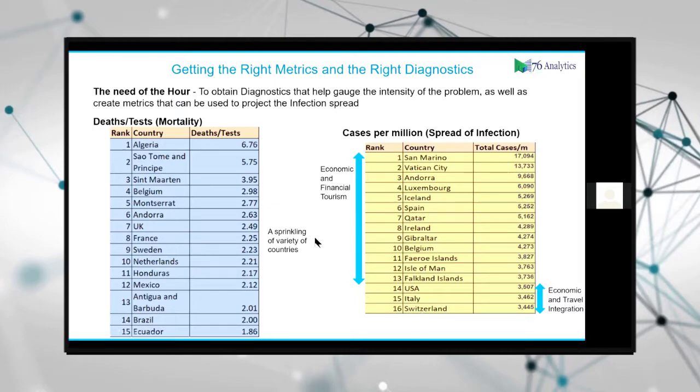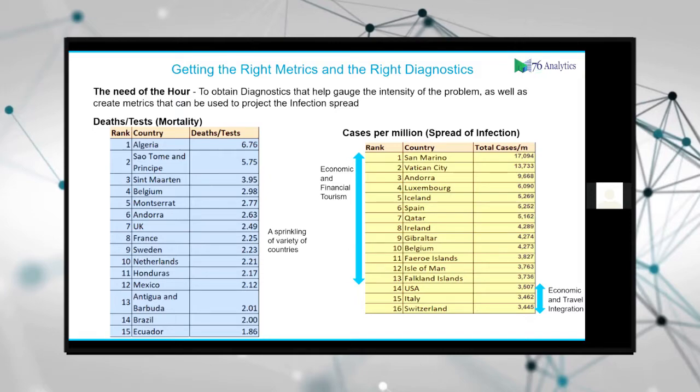If you look at it, it's got a fair sprinkling of countries, a fair mix. They're not easy to classify or do a pattern classification on. So you have Algeria on the top with 6.76 in the deaths per unit tests conducted. This is into 100, by the way, I just want to give the disclaimer. It's not that six are dying for every test. This number is a percentage number.